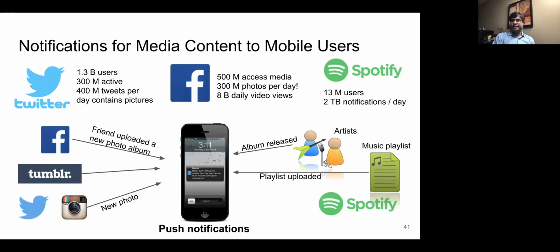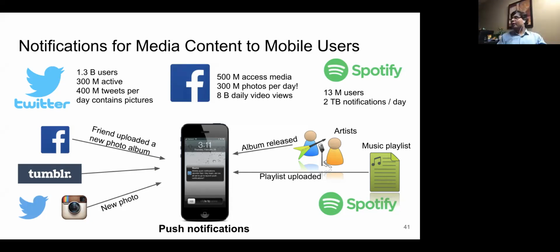Mobile users, as we all know, all of us are mobile users, and as mobile users we have subscriptions to all these different services. We have accounts on Facebook, on Twitter, and many of us have accounts on streaming services like YouTube, Spotify, and others. All these media services, the way they interact with the user, produce notifications for all the events that happen. This is called notification for the media content for the mobile user.